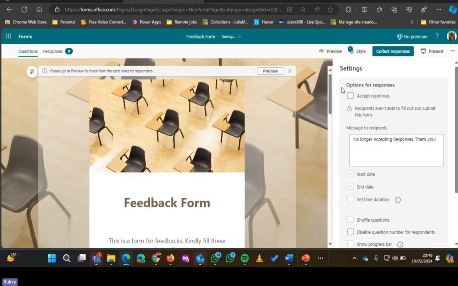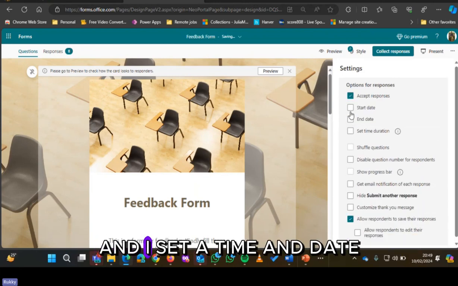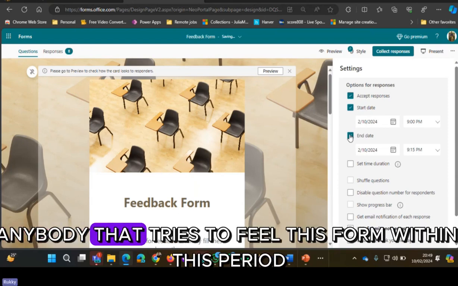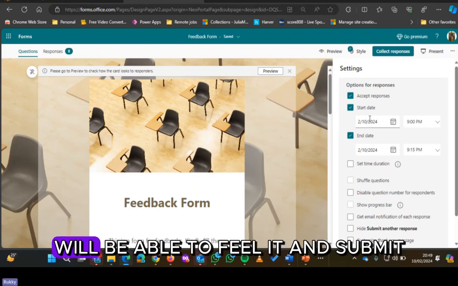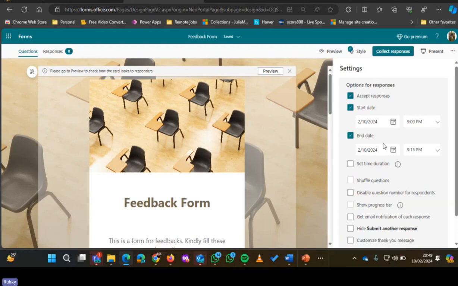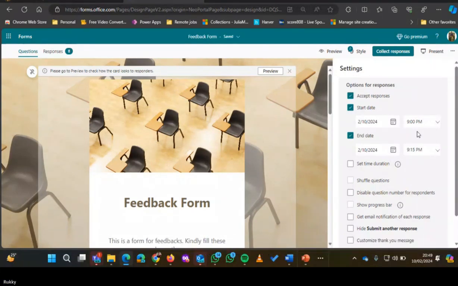But if I select accept responses and I set a time and date, anybody that tries to fill this form within this period will be able to fill it and submit. But the moment this period ends, you cannot fill and you cannot submit. You can't even access it.